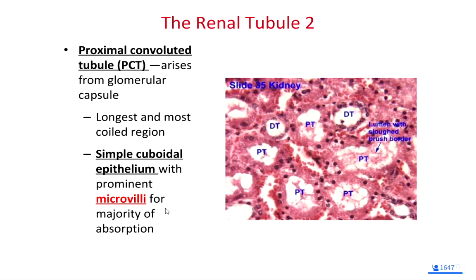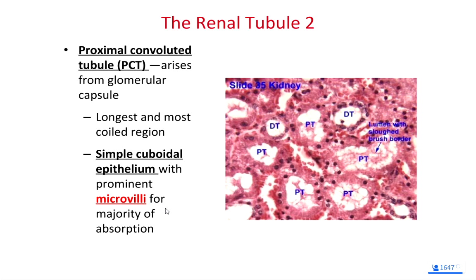As we look at the proximal convoluted tubules, the PCT, it's going to come directly from the glomerular capsule, or Bowman's capsule. And we're going to see that in the proximal convoluted tubule, we have most of the reabsorption of important nutrients. Some stuff we don't want to urinate out. We occasionally will have, or will usually have, I should say, amino acids, glucose, and other metabolically really important molecules make it into the filtrate that we don't want to urinate out. We don't want to waste sugar. We don't want to waste amino acids. And in our proximal convoluted tubule, we have most of our reabsorption occurring.